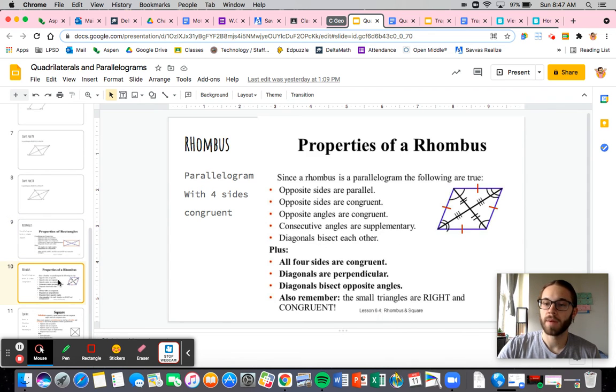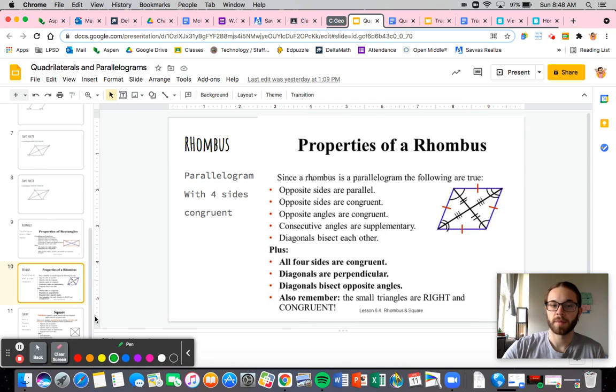All right. A rhombus. A rhombus is a little bit more interesting because it is now saying what happens if we had all the sides be congruent in a parallelogram. So when all the sides are congruent in a parallelogram, you end up with a rhombus. And a rhombus still has all the properties of a parallelogram, okay? Still has all these properties. Everything's still the same. But now, as we said, our 4 sides are congruent. But the diagonals are now also perpendicular, okay? The diagonals are now perpendicular.